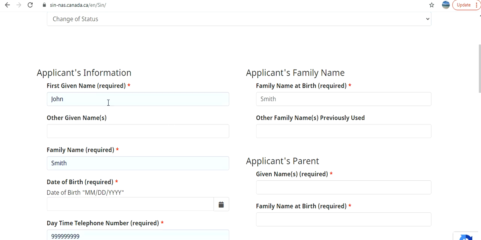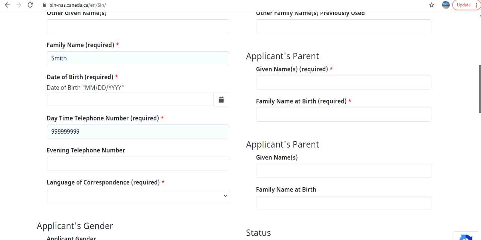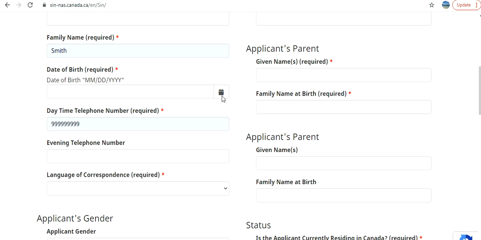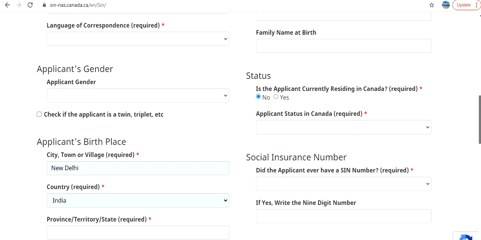So I just put given name John, family name Smith, family name at birth Smith, date of birth. It's important that you fill all the mandatory pieces of information. So again I put a random date of birth, and at least one parent's information is mandatory. If you want, you can put the other as well, like mother and father both.